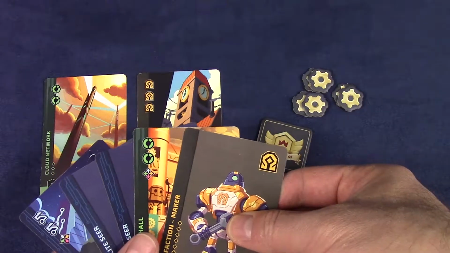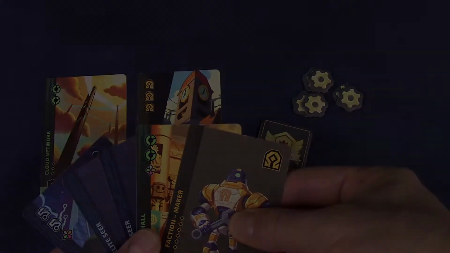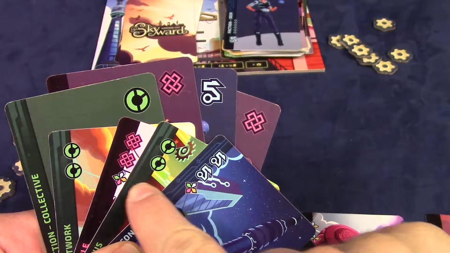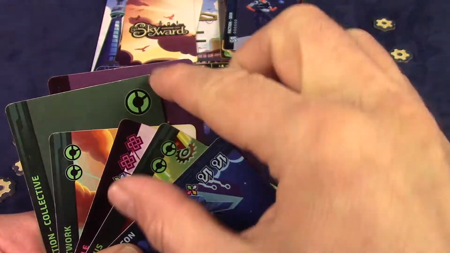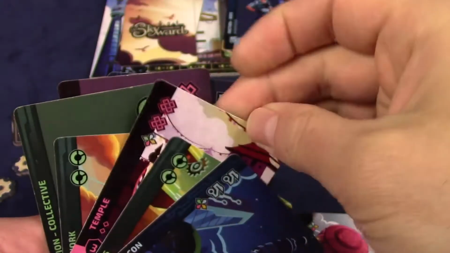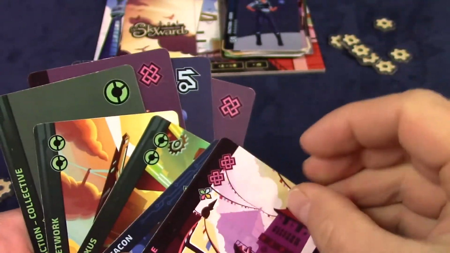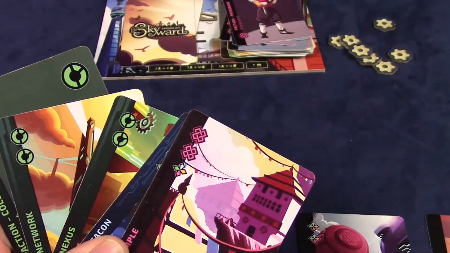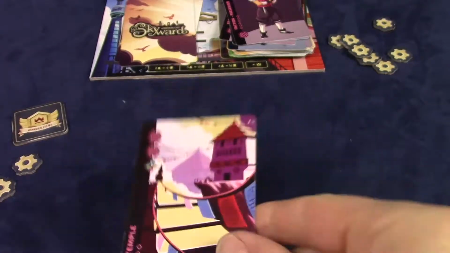Then, the launch phase begins. During the launch phase, starting with the Warden and continuing clockwise until all players have taken a turn, players may launch one building from their hand by discarding enough faction cards to pay the building's indicated cost. The building is then placed face up in the player's airspace.